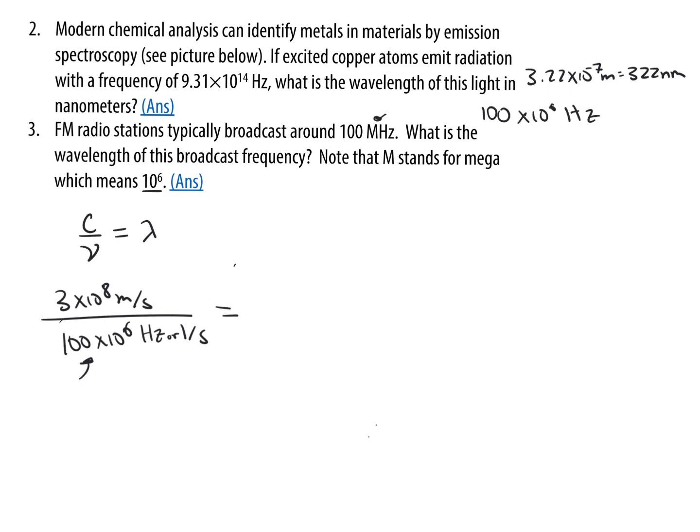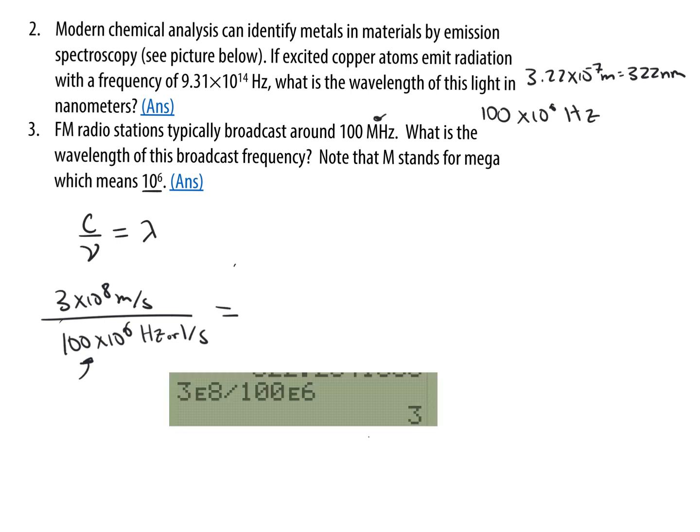Again, remember to use proper scientific notation when you're typing all this in, but then you should get, okay, this one maybe I feel a little bit embarrassed about plugging into my calculator, but I wasn't quite thinking. 3 times 10 to the 8 over this denominator here, 100 times 10 to the 6, that's actually 1 times 10 to the 8. The 10 to the 8s all cancel, and we do in fact just get 3 as our final answer. And we are in base SI units. Always use base SI units when you're plugging into this equation, but this is 3 meters. Let's assume that I put a decimal there, so 3.00 meters as my final answer.